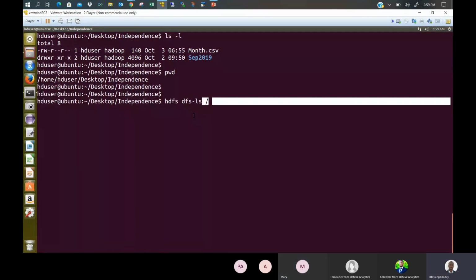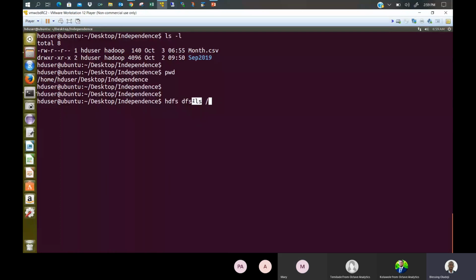Yes, it's to list all the files, but list all the files that are where? Now, in the folder independence? So no, it's not in the folder independence.